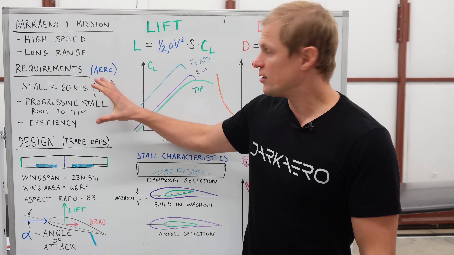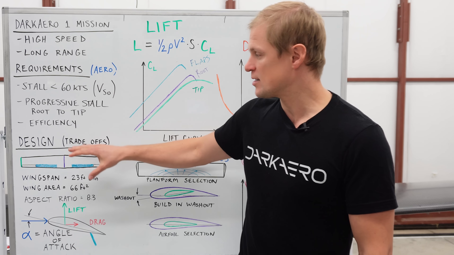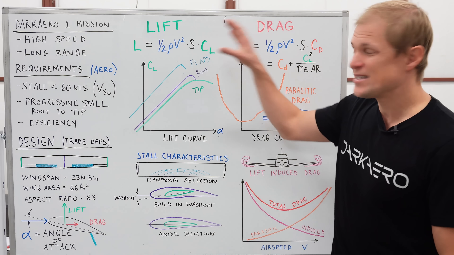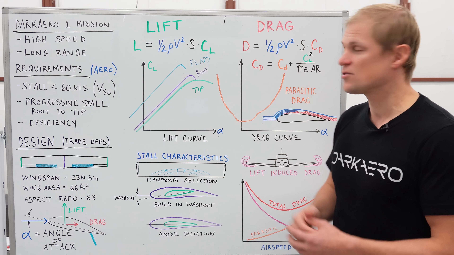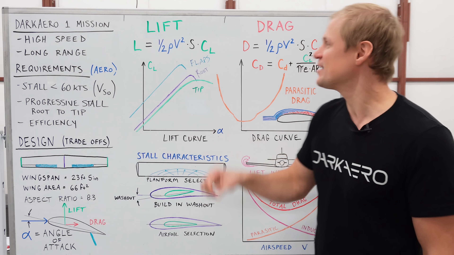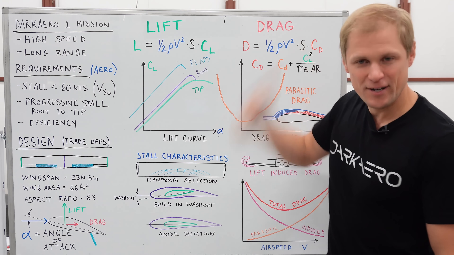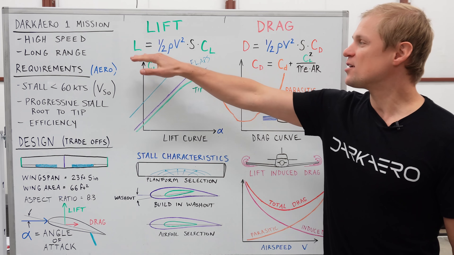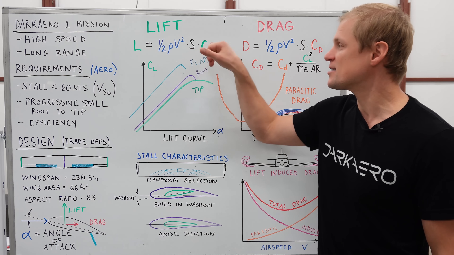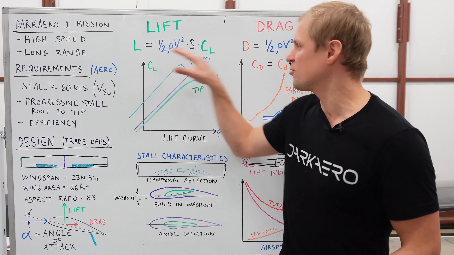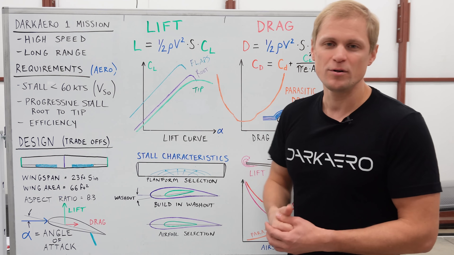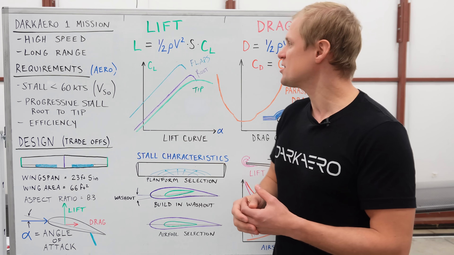If you draw a line between the leading edge and the trailing edge of the wing, that's called the chord line. The angle between the oncoming airflow and the chord line is called the angle of attack. So how do we achieve these requirements with our design? The best way to answer that is to dig into the math and look at the basic lift and drag equations for a wing. Lift is shown here in green — green is good for lift. Drag is in red — drag is bad.